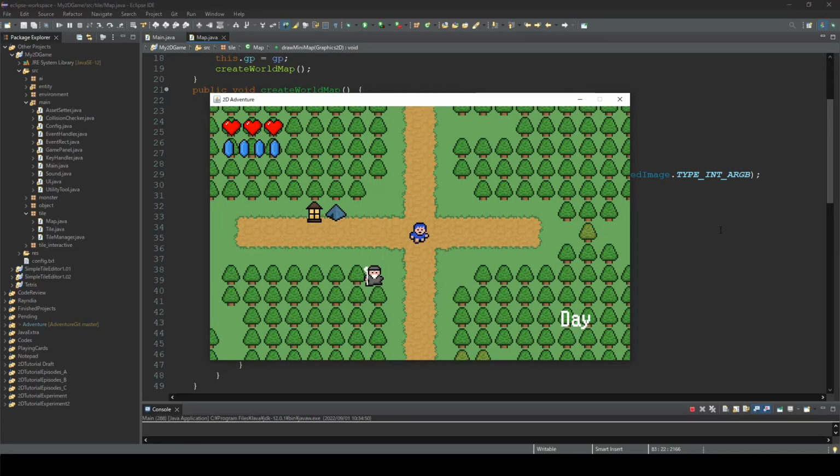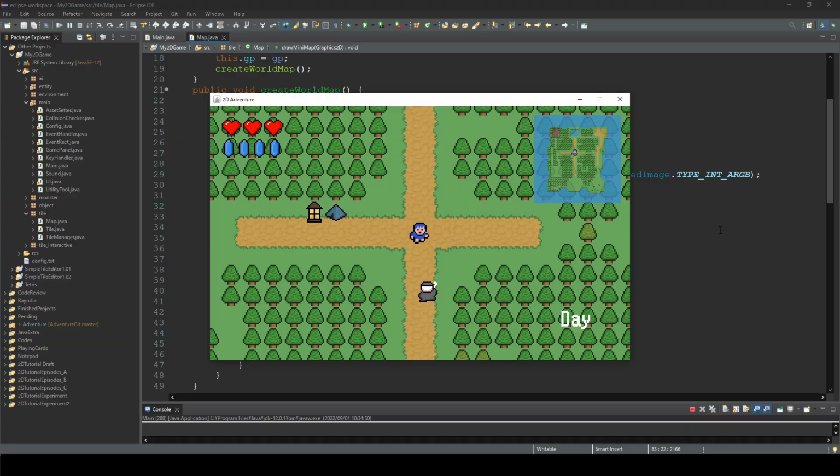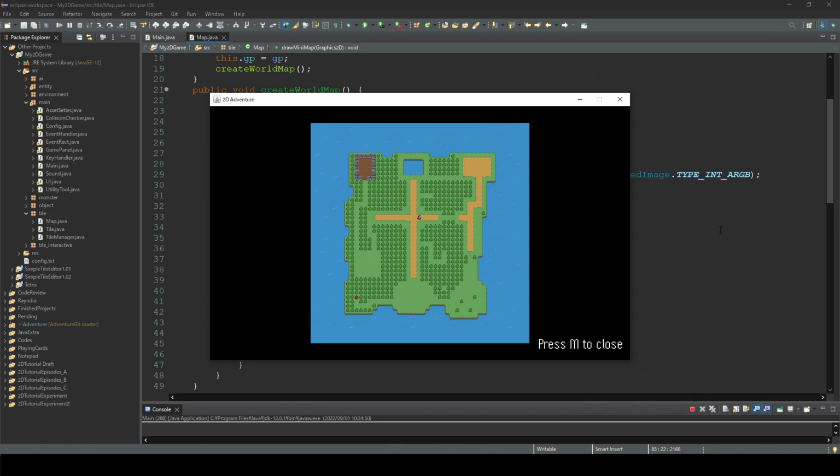Last time we implemented the map function, so now we can check the world map and display a minimap on the screen. And this video was supposed to be a dungeon creation episode. I thought the only things left were creating a dungeon and a final boss, but then I got some interesting ideas that make the combat system more interesting. So I decided to implement them first. Maybe this is gonna be 2 videos.